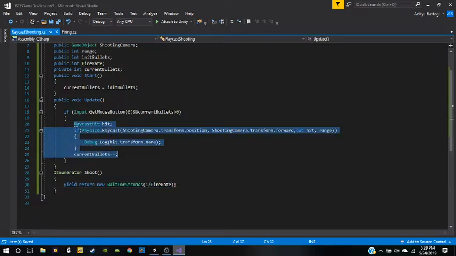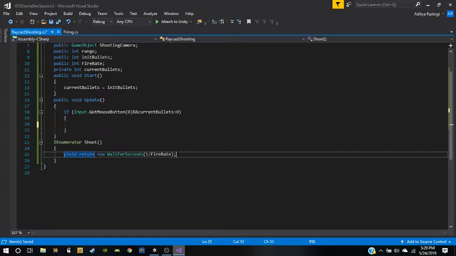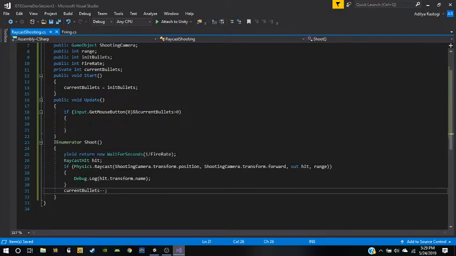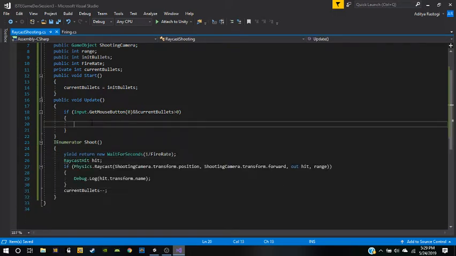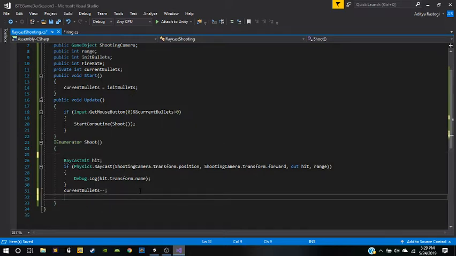So this is our entire shooting code. So I'll just shift this inside this IEnumerator, and here we'll call the IEnumerator. So when you call IEnumerators also, it's not the same as calling normal functions. There's a different kind of call. It's quite similar, but to call an IEnumerator function, you need to have something called StartCoroutine, and then you need to type in the function. So Shoot. Yeah. So now every time before shooting, it will wait. We want it to wait after shooting. So this will come at the end.